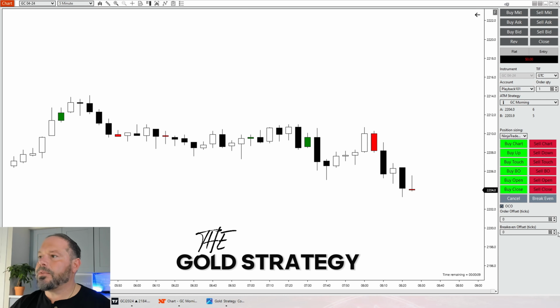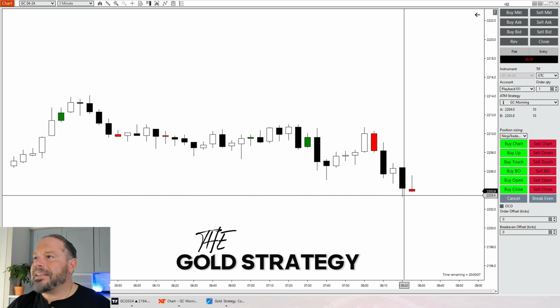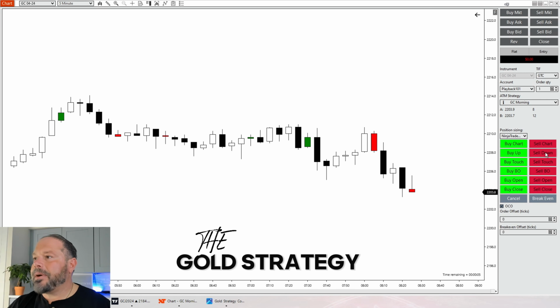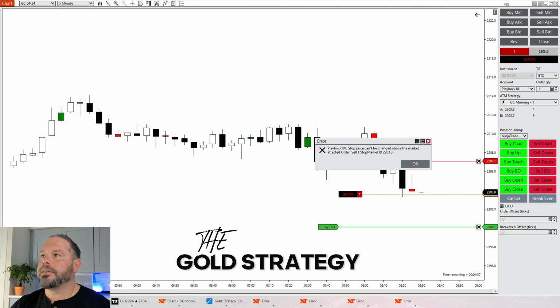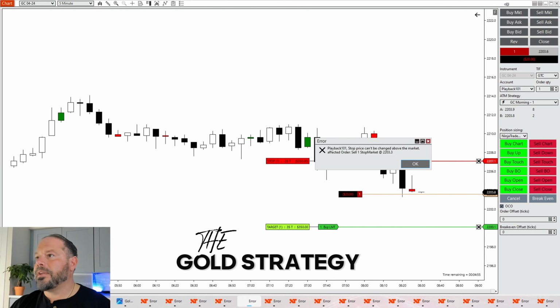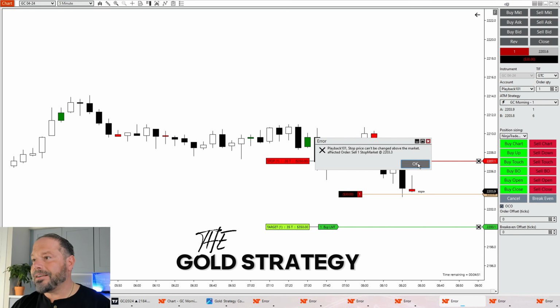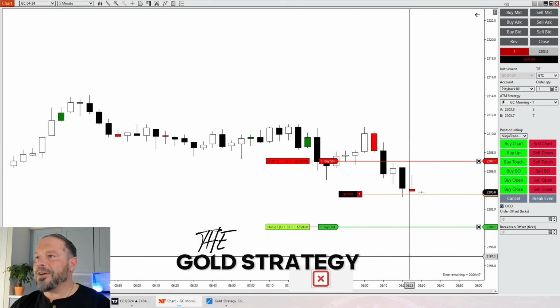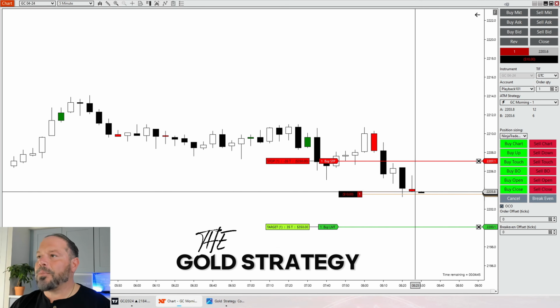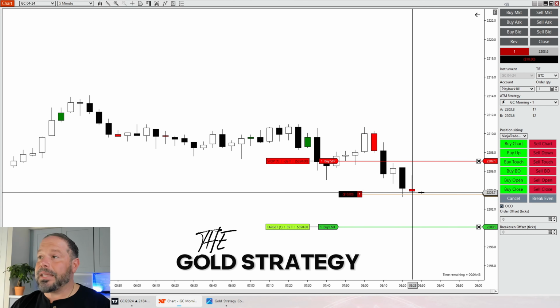Okay, so I'm going to go down. Now I've got 8 seconds. This looks like it's going to be an inside bar. I hit sell down, buy up, and you'll see what happens here. It's going to straddle this inside bar. Order canceled. Oops. Price action went a little quick there, which kind of stinks for a video, but it's okay. Price action went down very, very quickly there.